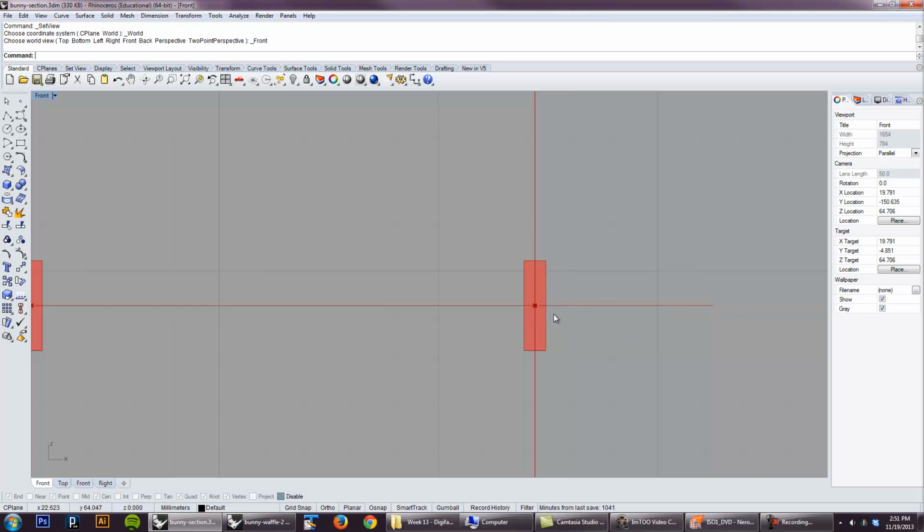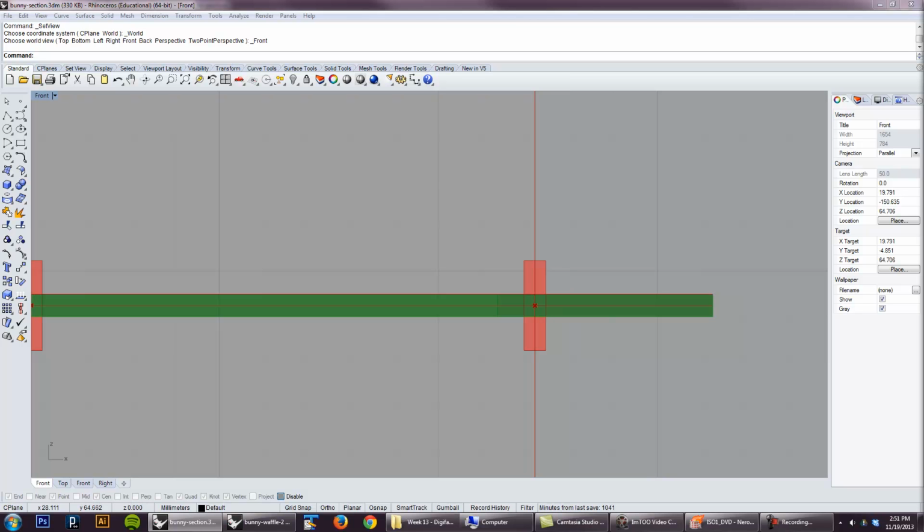So you can move it down half of the distance of the material thickness, and then extrude it the whole distance of the material thickness. Or move it up, I suppose. And then you can extrude it, and that will give you that full material thickness.